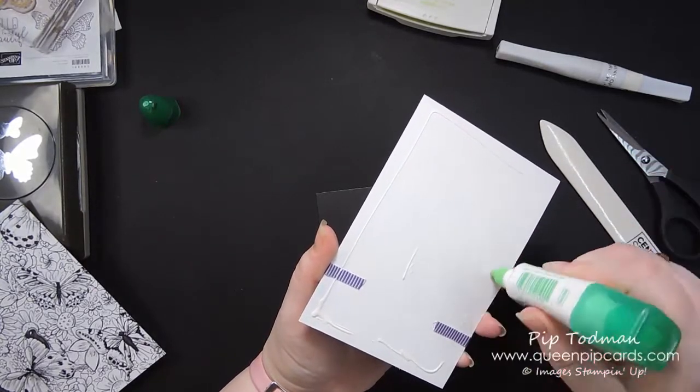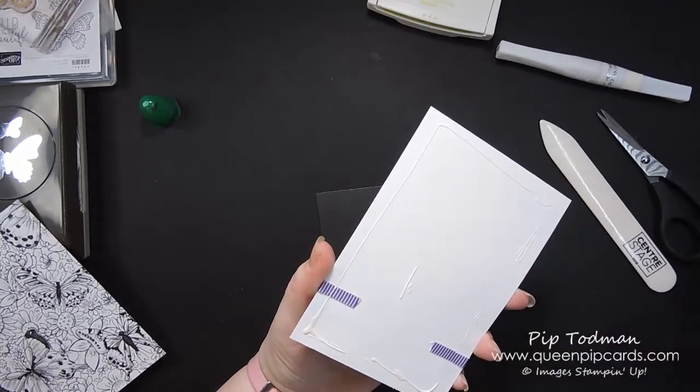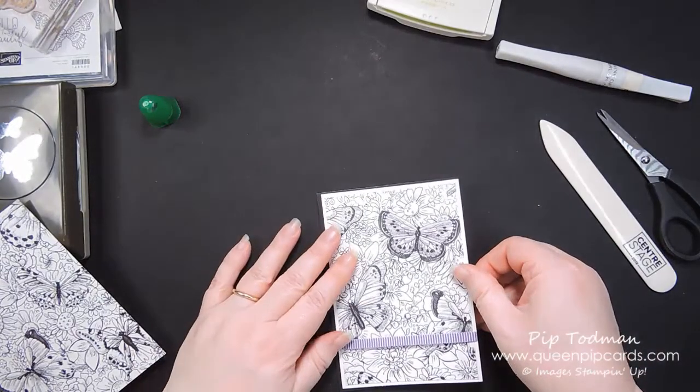Oh, my glue's running out. Oh, my glue, I need a new one. Let me go and get a new one, hold on. There should be enough for this one, then I'll get another one.